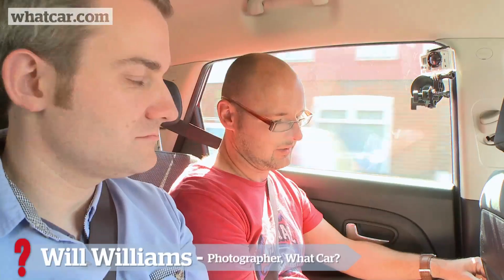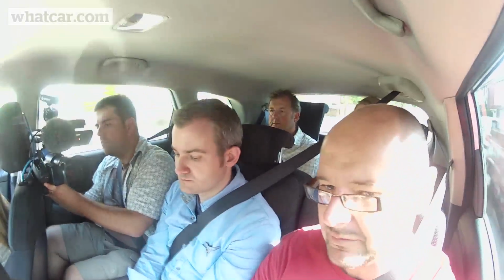I think it's kind of okay. The room for my feet under the front seat's kind of okay, but to give the guys in the back row enough room, we've slid the seat forward a little bit, and I wouldn't want to spend that much time, but it's not too bad. The main thing for me is just the seatbelt cuts right across my neck, and we've only been going about 5 minutes, so I don't know how good that will be long distance, but otherwise for the size of the car I don't think it's too bad.